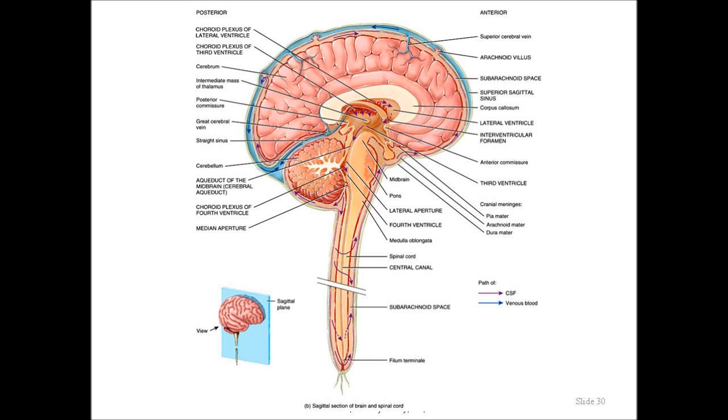If anything blocks this process, for example a blockage in the cerebral aqueduct, it causes swelling inside the brain. And in very small children where they have unfused cranial bones, this can cause a very enlarged head, and we call that hydrocephalus. This is why measurements are usually taken of a newborn's head many times to see that it's not swelling.